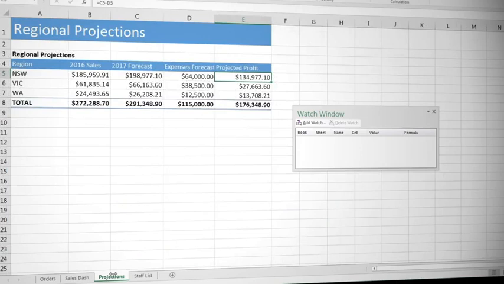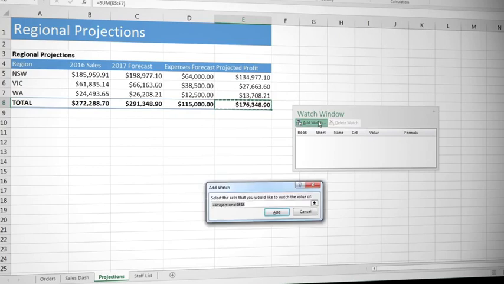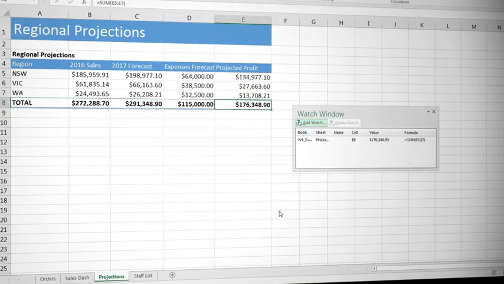But this means switching between the two worksheets, and we don't want to do this. So we're going to click here into E8, and we're going to come up to Watch Window. And this will open a new dialog. At the moment, we have no watches. But when we click the Add Watch button, it will add the cell we previously selected, and then we just click Add again.